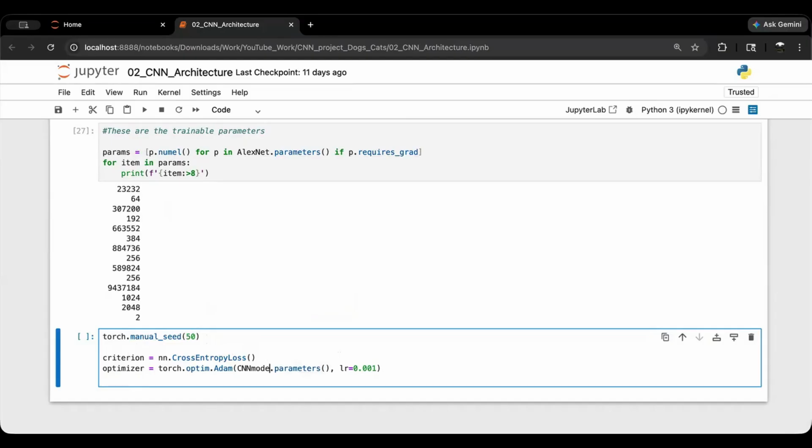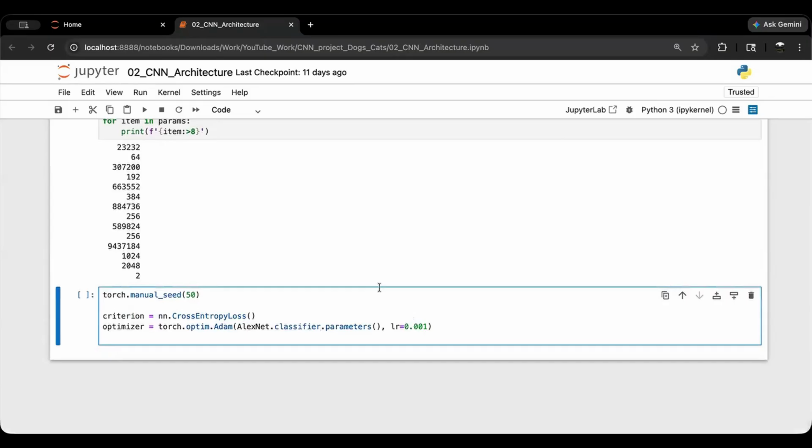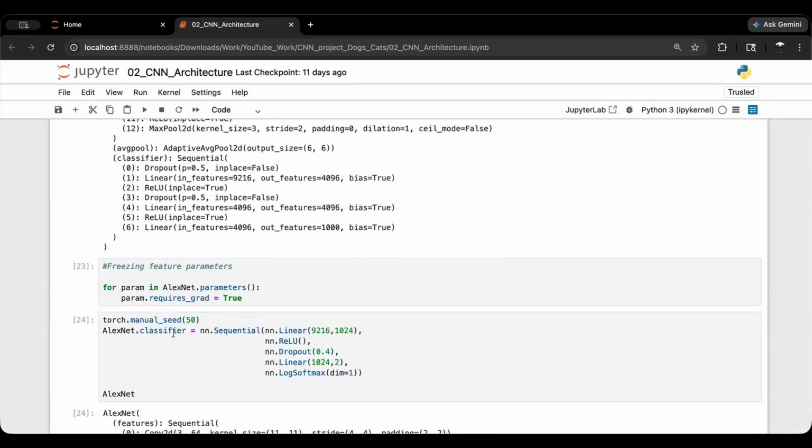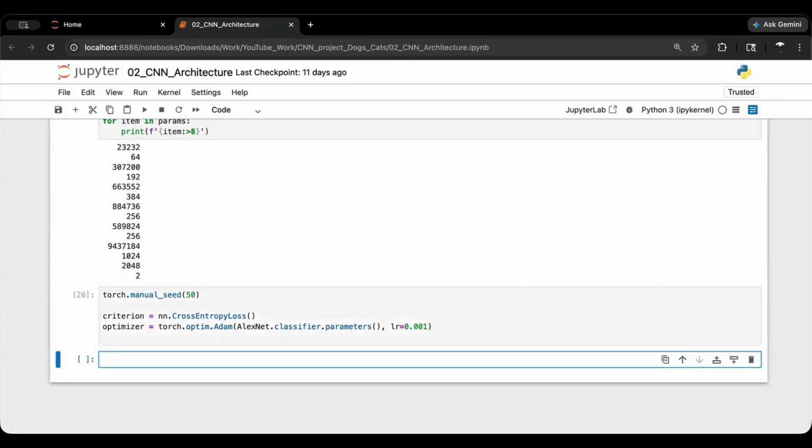And here I'll put AlexNet.classifier. That is the point, because we have changed our architecture here, and we have assigned it to AlexNet.classifier. So we have to optimize the classifier parameters as the feature parameters are frozen.